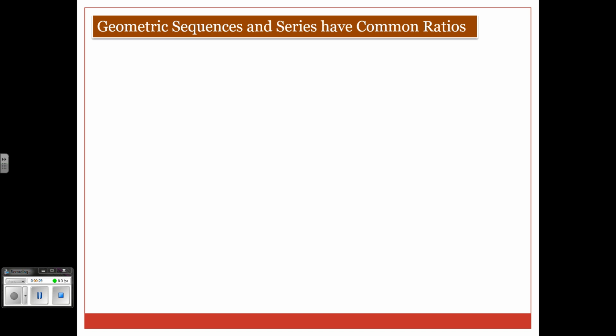And I know some of you might think of it as dividing as well, but really we have to think of it instead as multiplying by a fraction. So in geometric sequences, you really are just multiplying by the same number every time. So we call that number that you're multiplying by every time a common ratio. And to get a common ratio, you're taking one term in a sequence or series and dividing it by the term right before it. That's what this a sub n plus 1 divided by a sub n means.